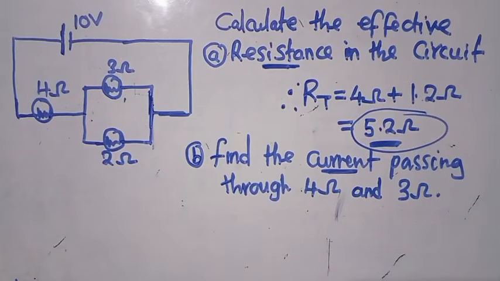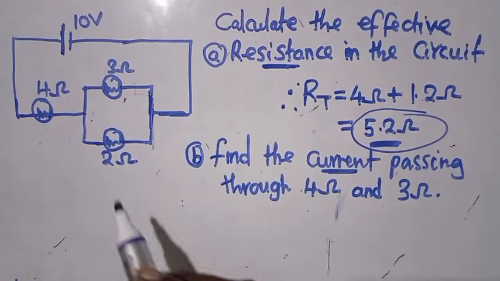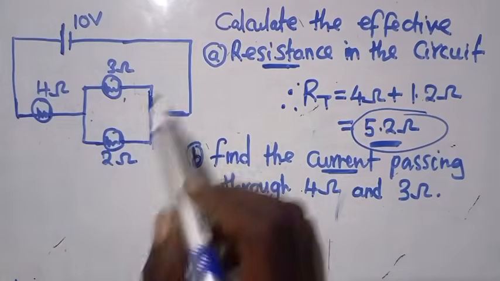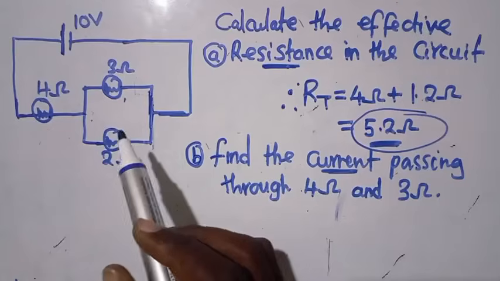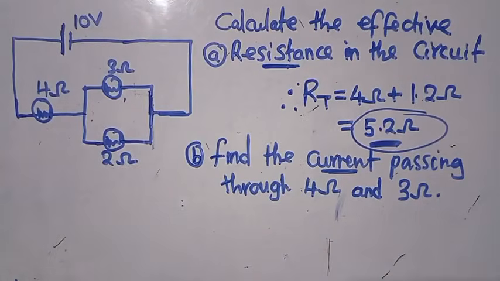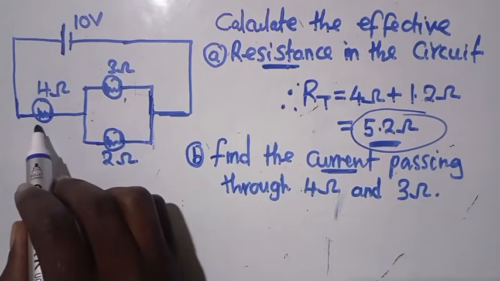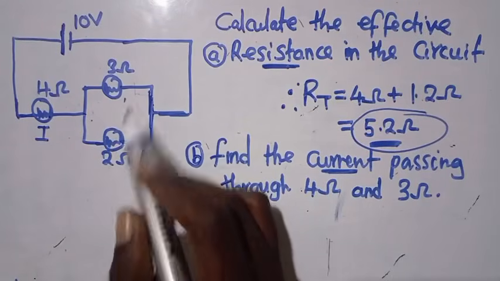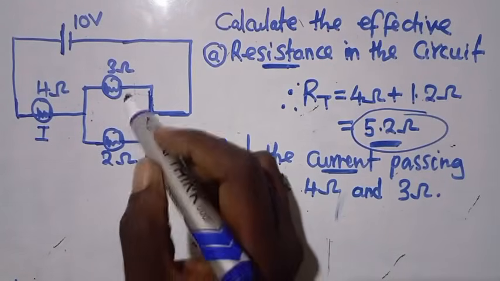There are two things here. When resistors are connected in parallel, you need to know the relationship that exists between voltage and current. You need to understand that. If resistors are connected in series, current is the same. Like this, the current that is here is the same current that is passing through these two points. These are in parallel.